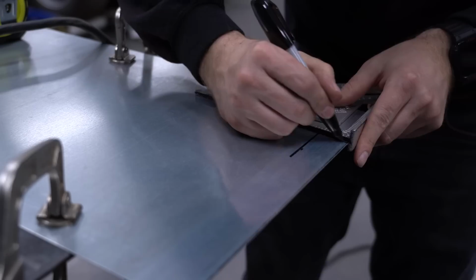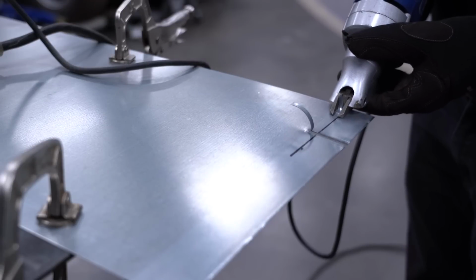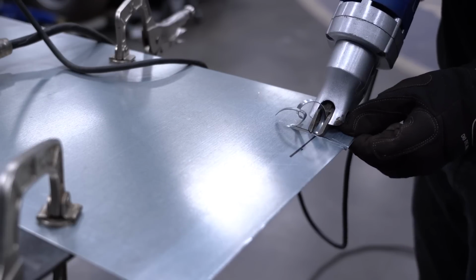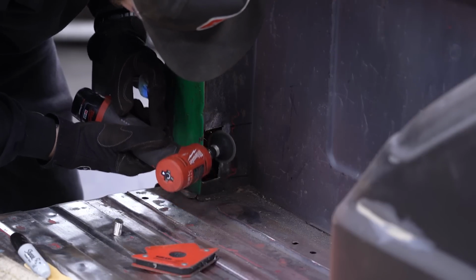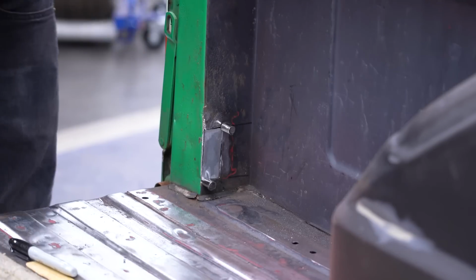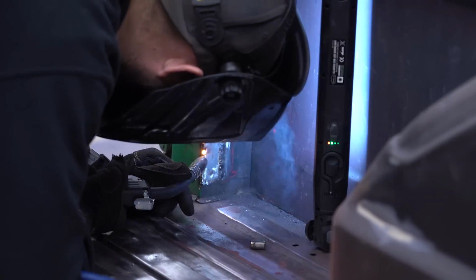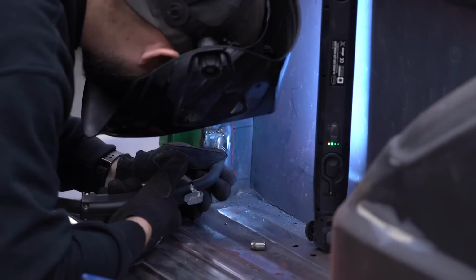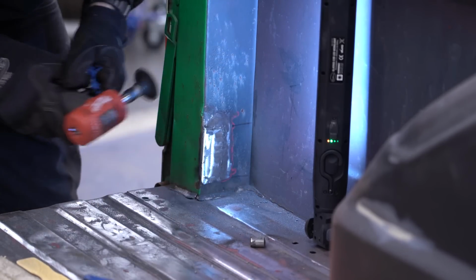Then I mark my new filler piece on some fresh sheet metal and cut it out using the electric metal cutting shears. After a little bit of fine grinding for fitment, we're happy with the filler piece and ready to weld it in. The MIG 180 makes light work of this part, and I just work my way around the piece, going from opposite corner to opposite corner to avoid warping it. Then the grinder helps me finish it up.